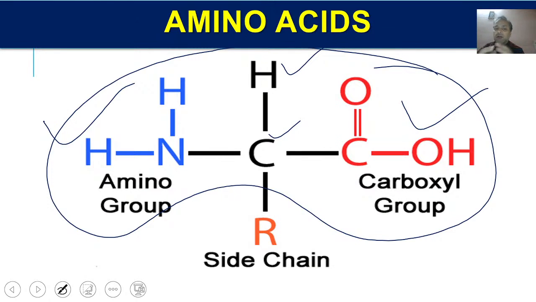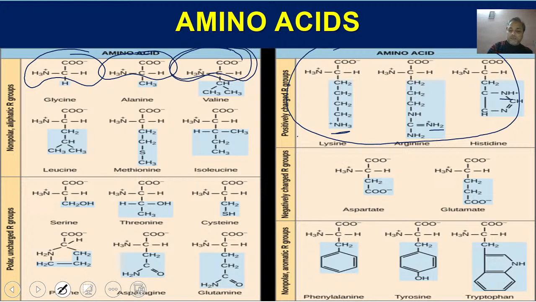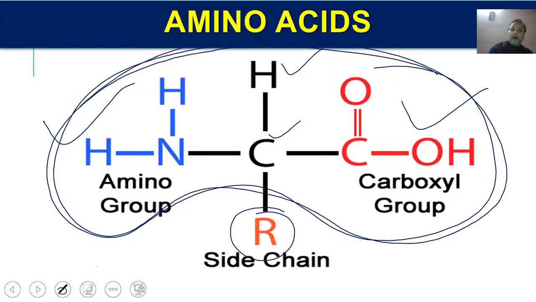Then what is the difference? All the 20 amino acids which we are going to use for protein synthesis differ in their R group. So different amino acids will have different types of R group, which means different final properties. These are the 20 amino acids we are having. Every amino acid has this portion common, so any properties which are due to this common portion will be shown by all the amino acids, because every amino acid has this portion present.